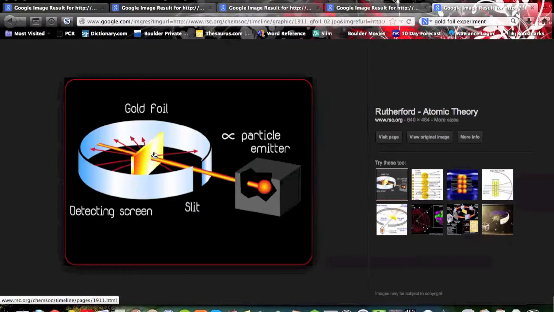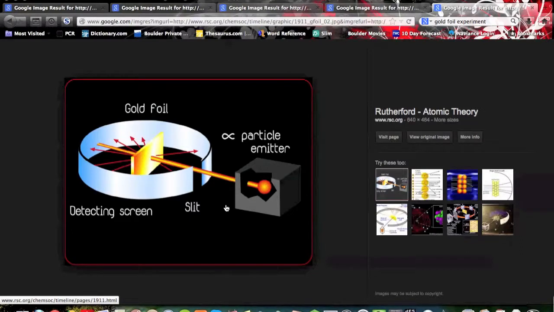And had J.J. Thomson's model been correct, what would have happened, since alpha particles are rather heavy, is that the particles theoretically would have just passed through the foil straight, with maybe a few minor reflections, but nothing too big. But what was seen instead was a vast array of different reflections in different ways, and so it was instantly proved that J.J. Thomson's model of the atom was not actually correct.